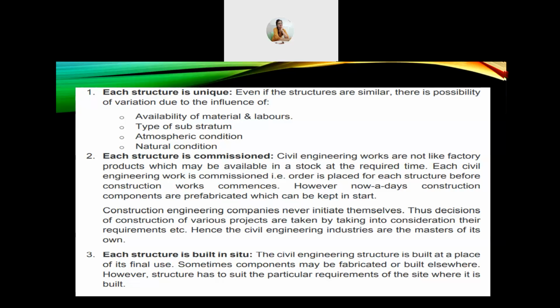Number 3, each structure is built in situ, that is, on site. The civil engineering structure is built at the place of its final use. Sometimes components may be fabricated or built elsewhere. However, the structure has to suit the particular requirements of the site where it is built. These three points are very important from your exam point of view.